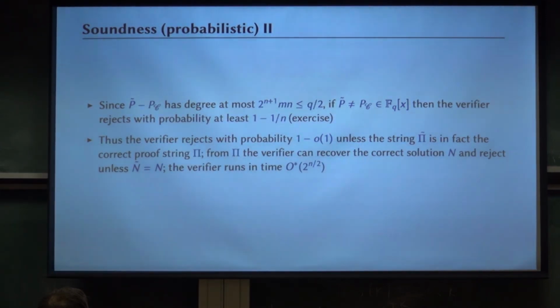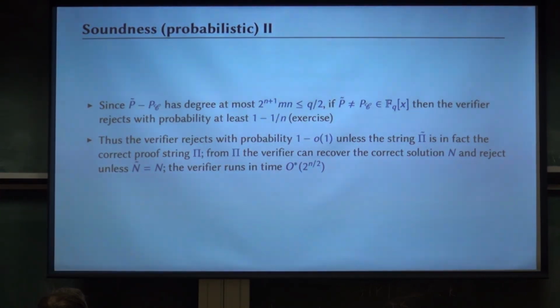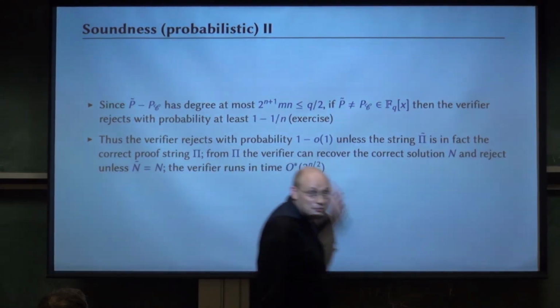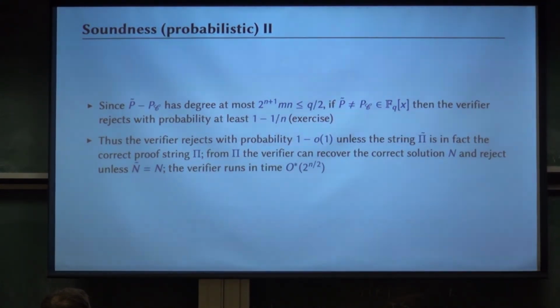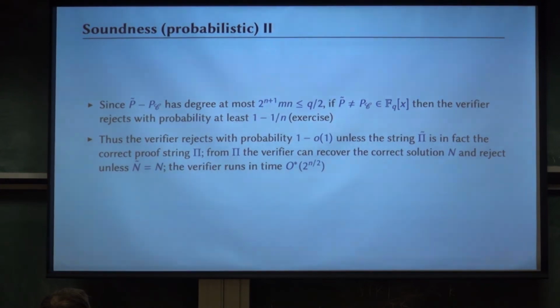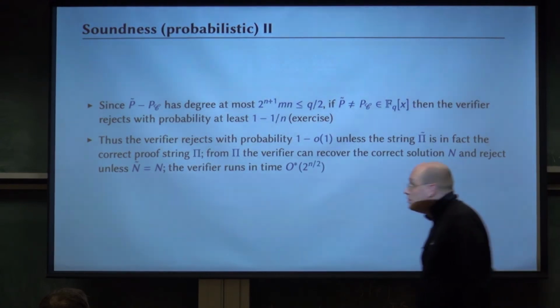Again, you can check the details, it's an easy exercise. So this is all there is. Because we have access to the point evaluation algorithm and we are talking about low degree polynomials, we are in good shape. There's basically nothing that the prover can do to avoid getting caught with high probability. And the verifier all in all runs in the square root of the fastest known algorithm to even just decide the problem. So that's nice. Any questions?